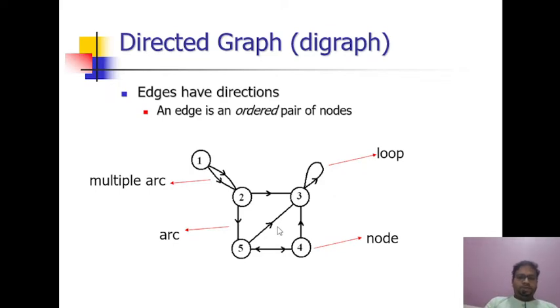So what is an edge in this case? The edge becomes an ordered pair. That is, the ordering of (1, 2) is fixed. Instead of (1, 2), I cannot say (2, 1). It originates from 1 and goes to 2, and I will not say it originates from 2 and goes to 1. So the arrow goes from 1 to 2. So this is an ordered pair from 1 to 2, that is (1, 2). I cannot change it. So that is this new concept.